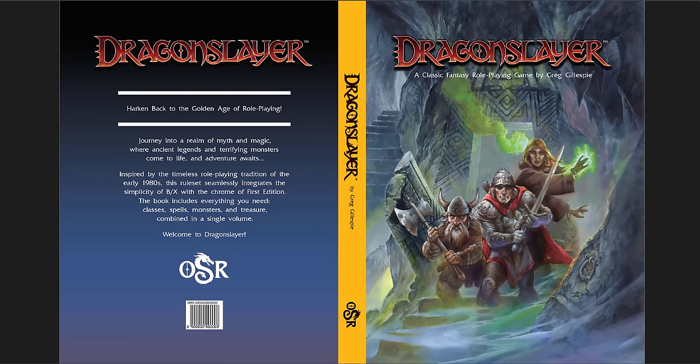Now, my game of choice these days is Shadowdark, and I'm really happy with it. I'm going to be sticking with it. I don't think I'm going to be shifting over to Dragonslayer. But if I were to play a version of BX D&D, and I really had my choice between, say, Old School Essentials and this one, I think I might go with Dragonslayer. Old School Essentials is great, don't get me wrong, but there's something about this particular presentation, this particular set of the rules, with the very slight modifications here and there, some bigger, some smaller, but this particular combination of them I actually really like. And I think I might use this.